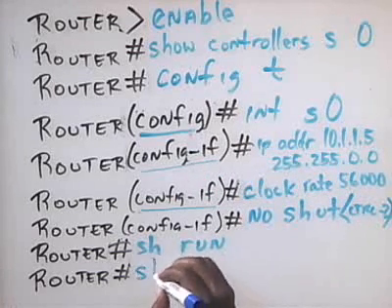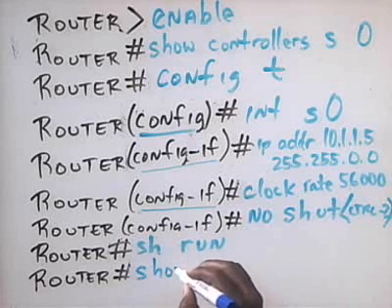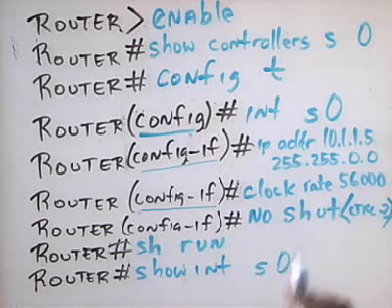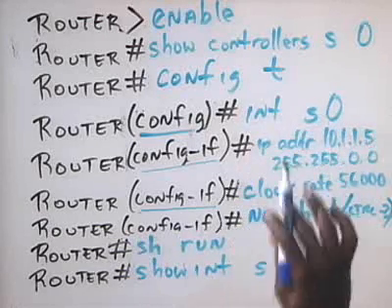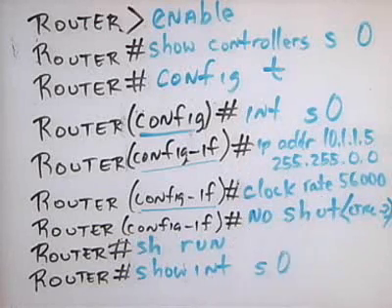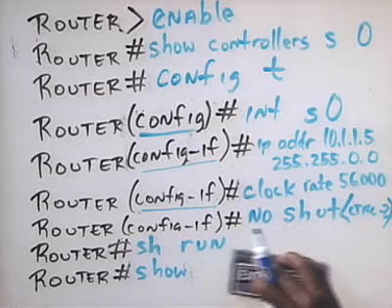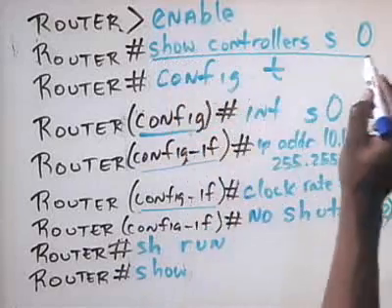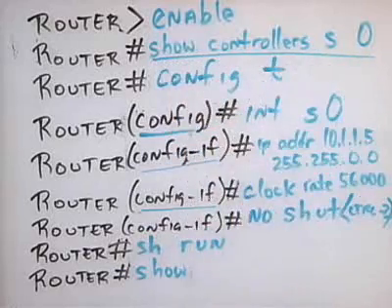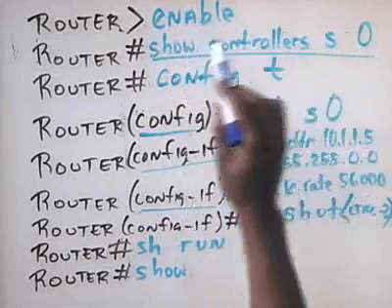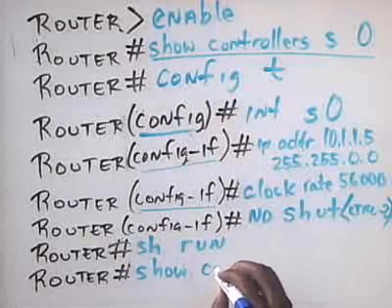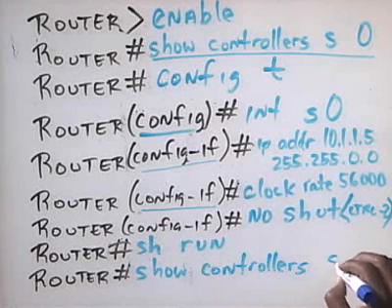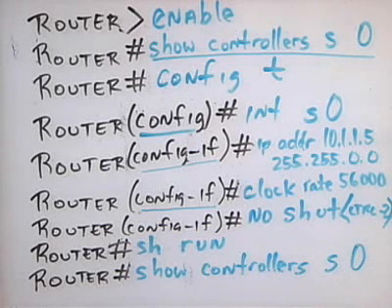I can issue the show interface serial 0 command to see the configuration that I have here. In order to see that clock rate, though, I would have to once again put in that show controllers command that I used before. If you didn't see a clock rate here, you should see a clock rate now, depending on the IOS that you're using on your particular router.